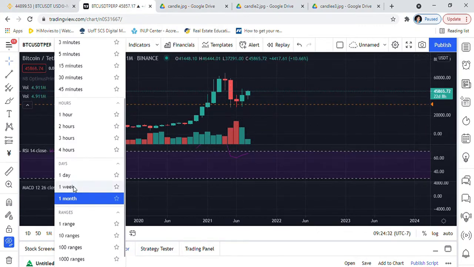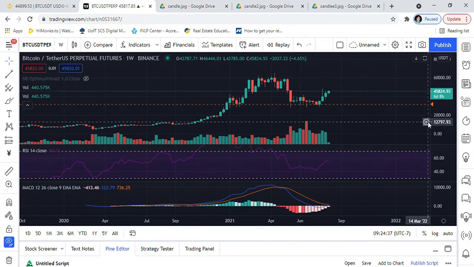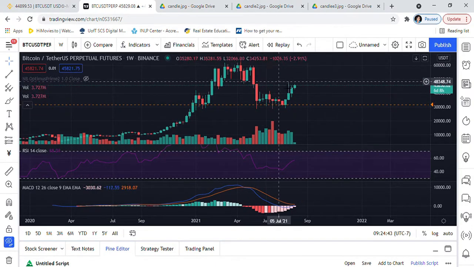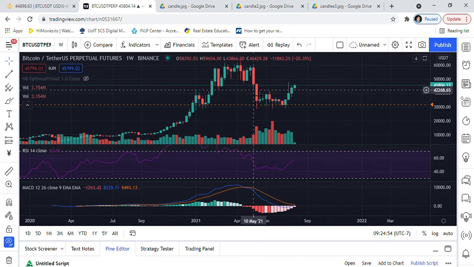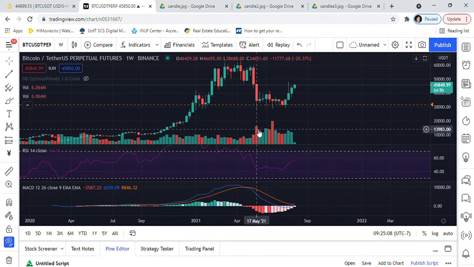Right now I'm looking at the chart for the monthly time frame. I can switch to the weekly time frame. So all these candles that you can see here are on the weekly time frame. That means each of these candles represents 1 week. This candle represents 1 week, this one represents 1 week, and if you look at the bottom here, it also shows you the date. At the bottom you can see April 12, 2021. It's showing you the date of when that week started.